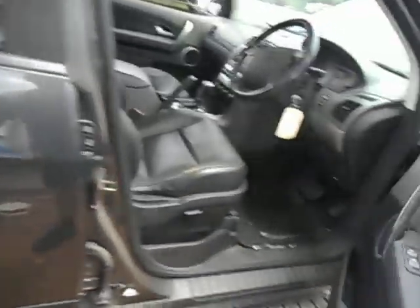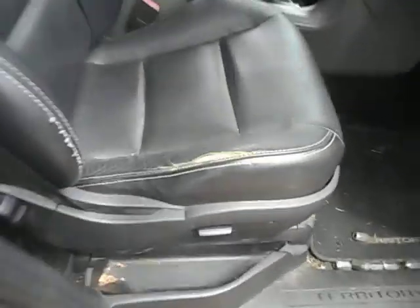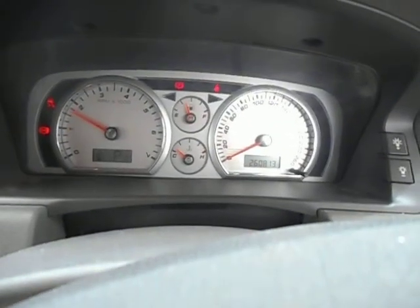It's a Ghia, all-wheel drive. As you can see inside, it's got a black trim and the driver's side seat is split there. Got a couple of Ks on it — 260,813 km — but it runs really well. There's no smoke, no fumes, no rattles, none of that stuff.